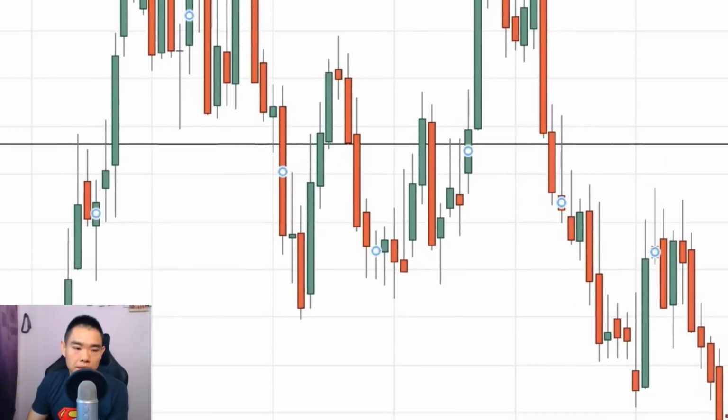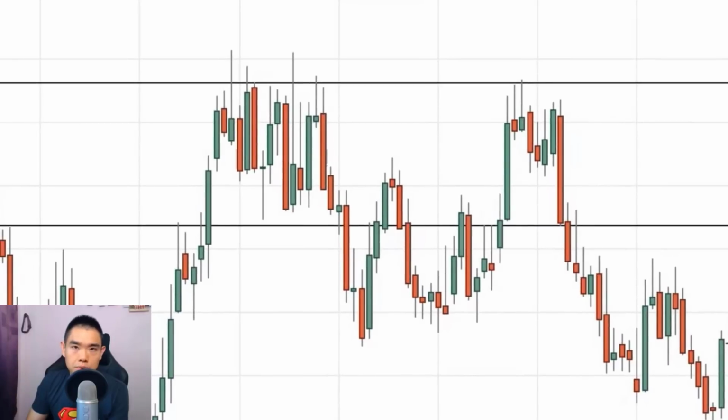Maybe at these lows over here, perhaps you could set your target. One possibility is at these lows over here. That could be one possibility. But you can see that the market didn't just go smoothly in your direction. It played with your feelings, right? Goes up, goes down, goes up, goes down. So although today's topic is just about trading entries, I want you to know the importance of trade management.